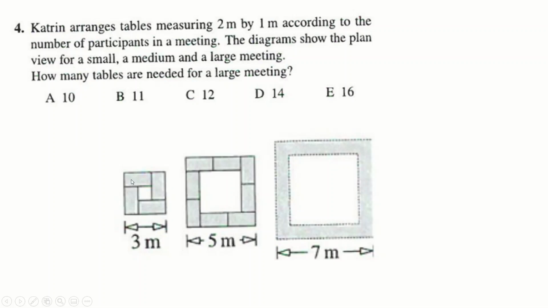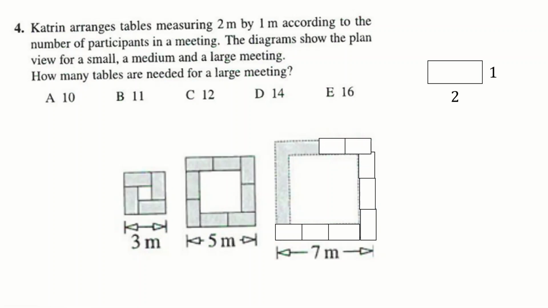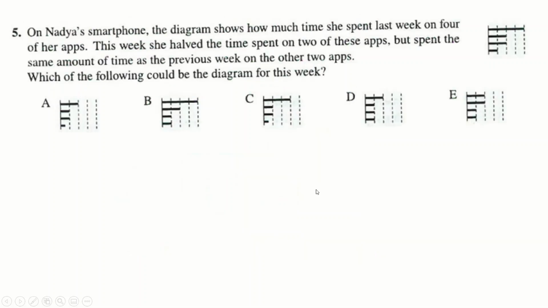Question 4, so what we can do here is work out that each one of these tables is 2 across, 1 up. Of course, we can just see that based on here, 2 across, 1 across, 2 up kind of thing. And then we can just draw them around here. So 2 across, 3 lots of that takes us 6 across, so there's now space to put 1 vertically like this, and then you keep going, 1 across, keep going, 1 down, keep going, count how many you've got, and you get your answer. I guess you could have also considered areas, but again, you've got a very big version of this as a picture, so you might just want to draw over it a bit quicker.